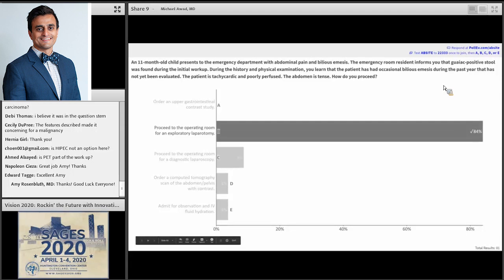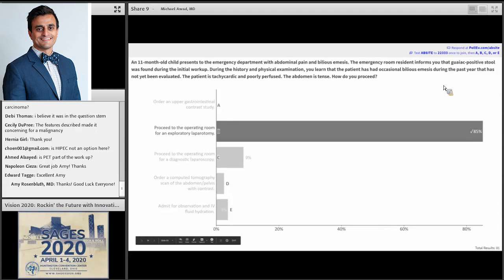A couple of things that apply to both questions, the last one and this one, are what do we look for on that upper GI contrast study to let us know that it is a malrotation. And when we think back to embryology, probably the most sensitive sign that we might see is the fact that the duodenum does not cross the midline as we would see in an individual who does not have malrotation.